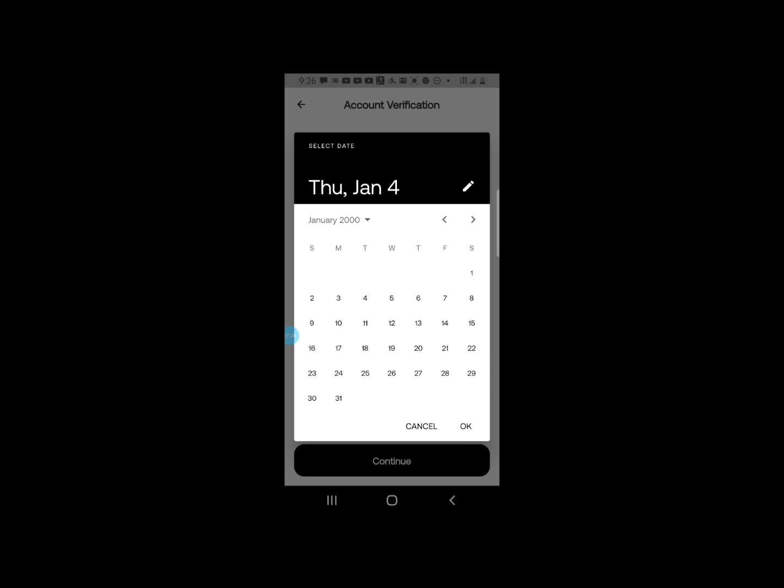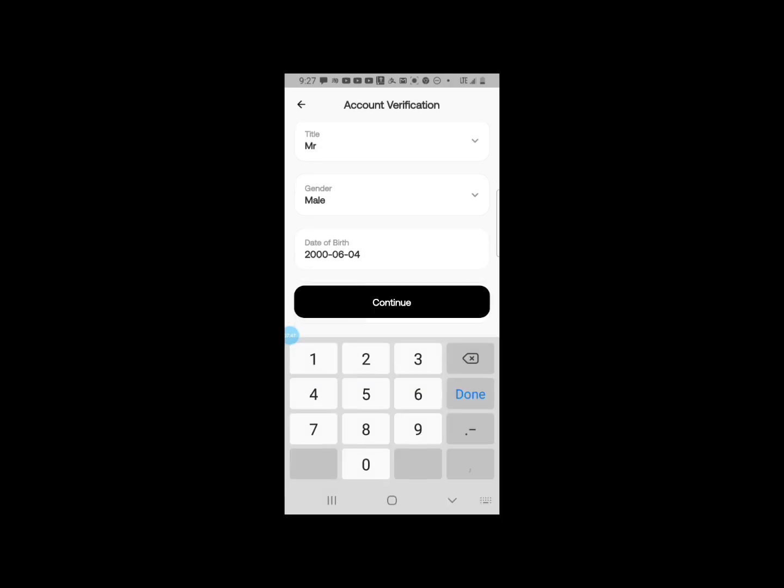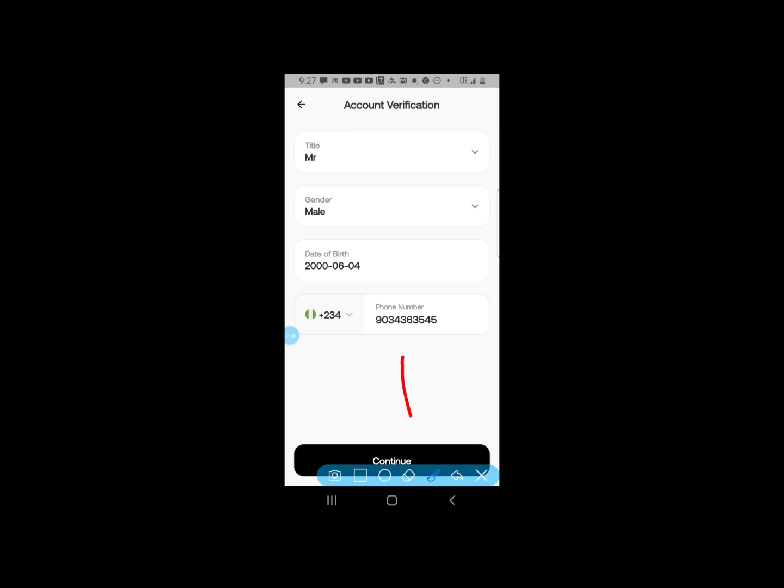They are still going to request for your documents to verify this account. And don't worry to share your documents with them because they are all safe. This is legit. I've been using them for close to 3 years now, if I'm not mistaken, and I haven't heard any bad records about them. So they're actually legit. Make sure you fill in your correct details. After that, you come down and input your mobile number here. So I'm just going to input my number and hit on continue.